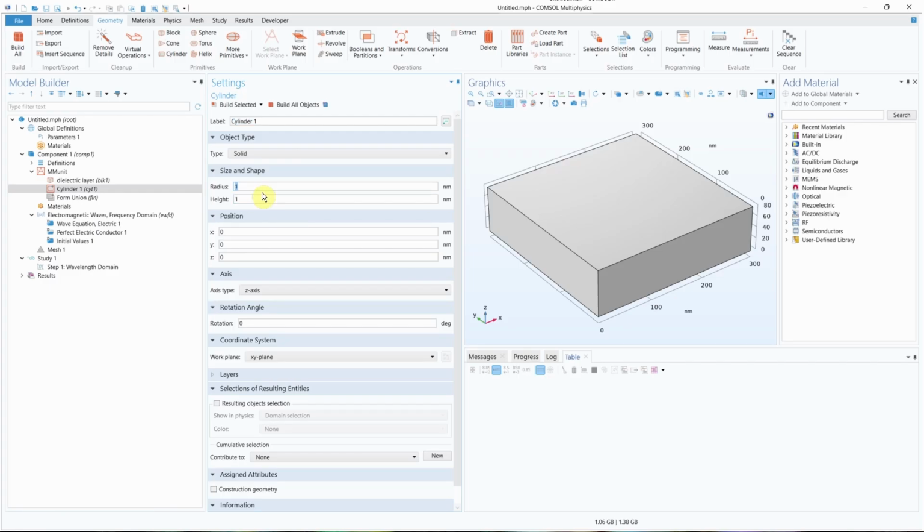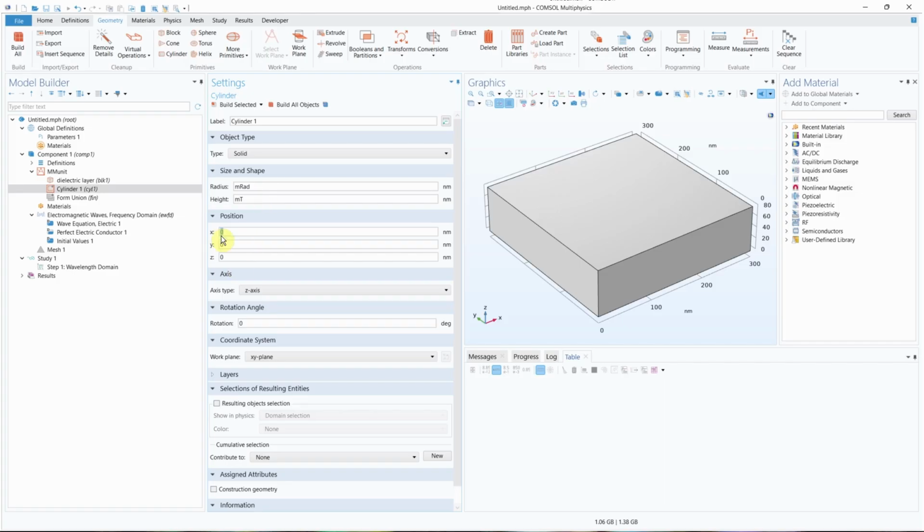And as we defined earlier, I'm going to make the radius variable from before, and the height, the thickness of our metal layer from before. For the position, this is where some of those other parameters can come into play, because for the moment, we're going to stick the cylinder in the middle of our square, but maybe in the future we wanted to move it somewhere else. Well, we don't have to hard code in the numbers for this position. We can make them all in reference to both our 0 point, which is our corner, and also the dimensions of our square, so our parameters that we've set.